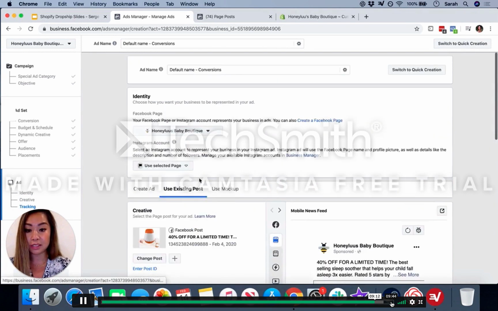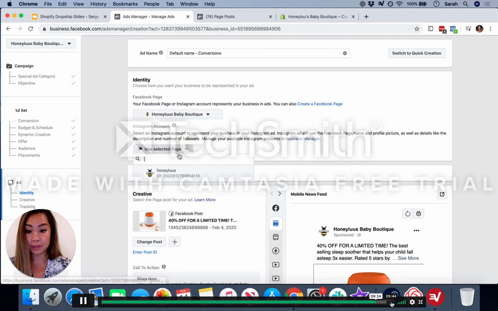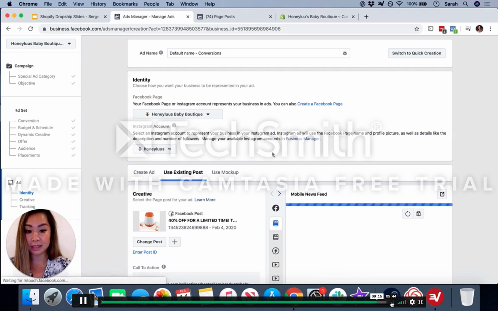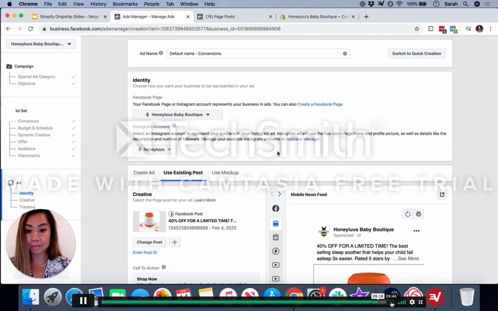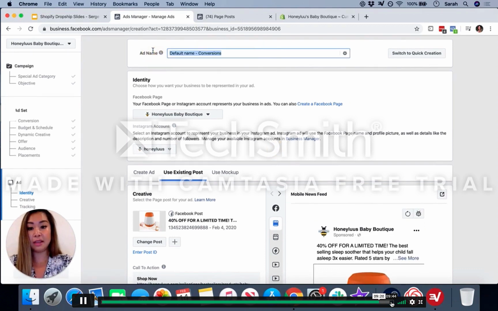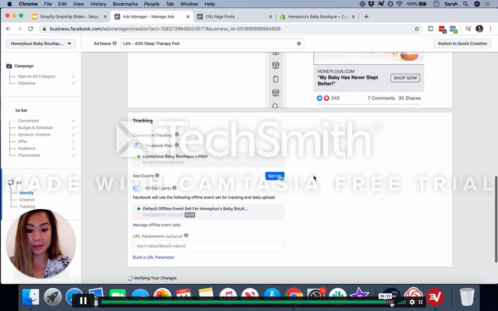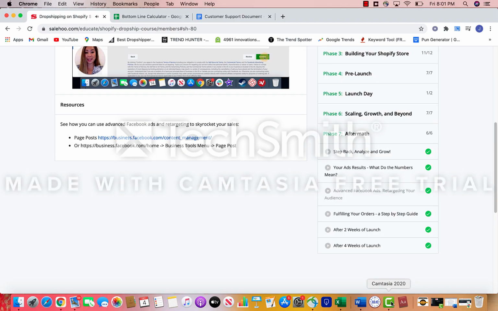And if everything looks good, make sure the Instagram is connected. And name this ad name, lookalike audience, 40% off sleep therapy pod. Okay, perfect. And we're going to confirm that campaign.